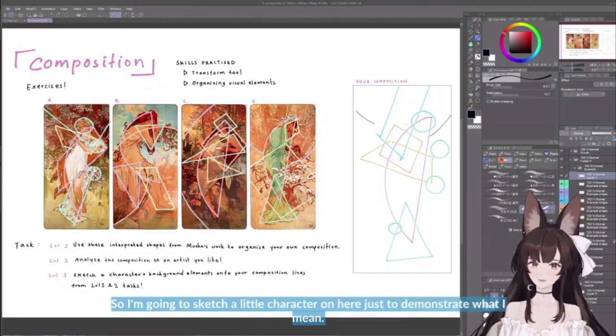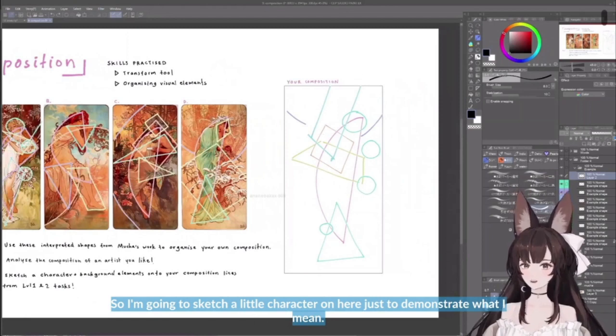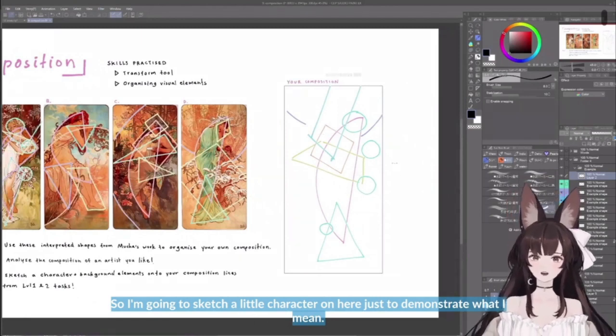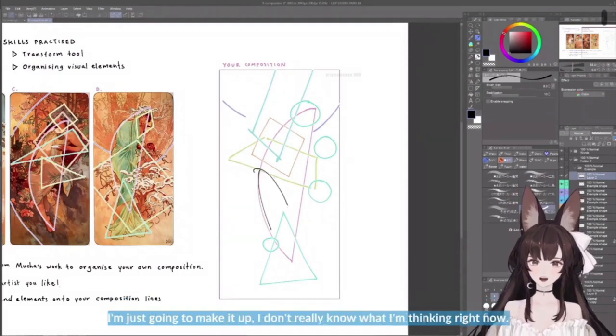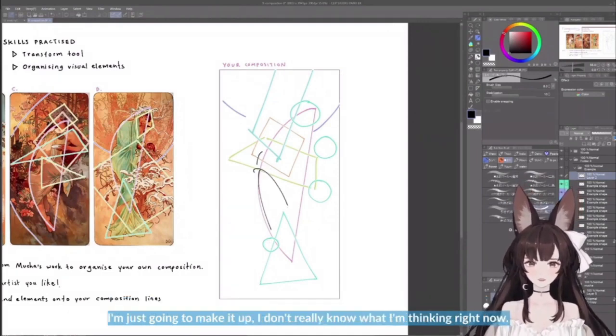So I'm going to sketch a little character on here just to demonstrate what I mean. I'm just going to make it up. Don't really know what I'm thinking right now.